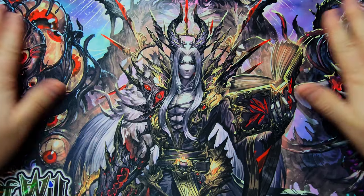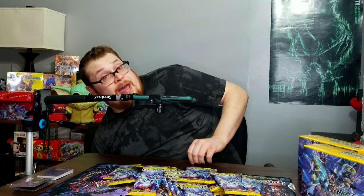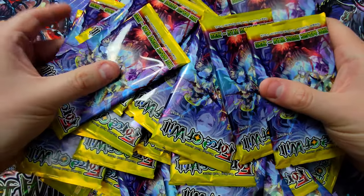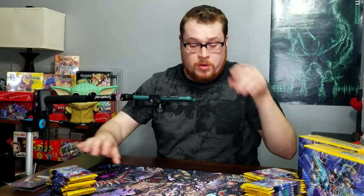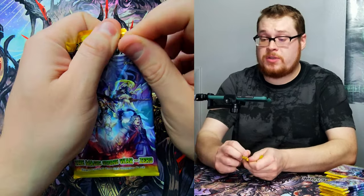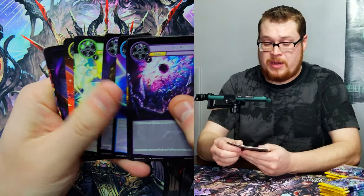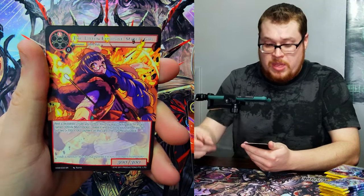All right, clear the way on the brand new play mats — let's get some cards. We are not going to be doing the entire pre-release kit today, just about half of it. I think we got 36 packs here, so that's the equivalent to one box, and that's what we're going to open up today. We've got a lot of packs. Let's jump right into these first packs and see what kind of awesomeness we can find. We're going to skip through the normals now since we've seen pretty much all of them.